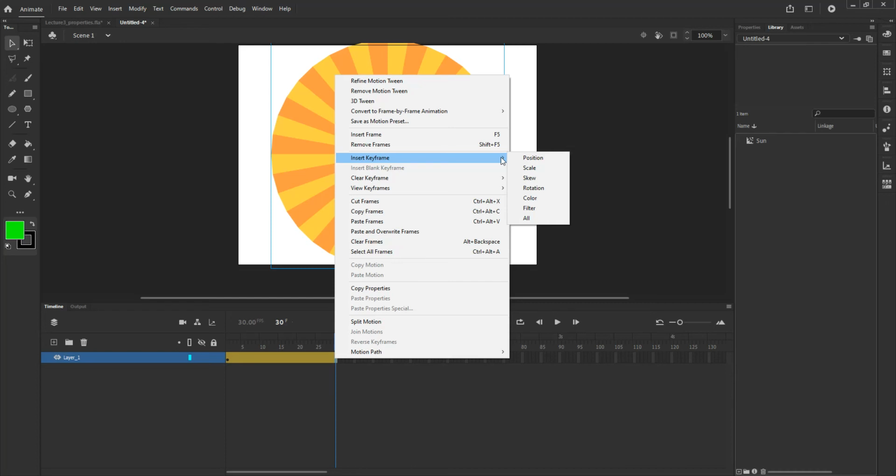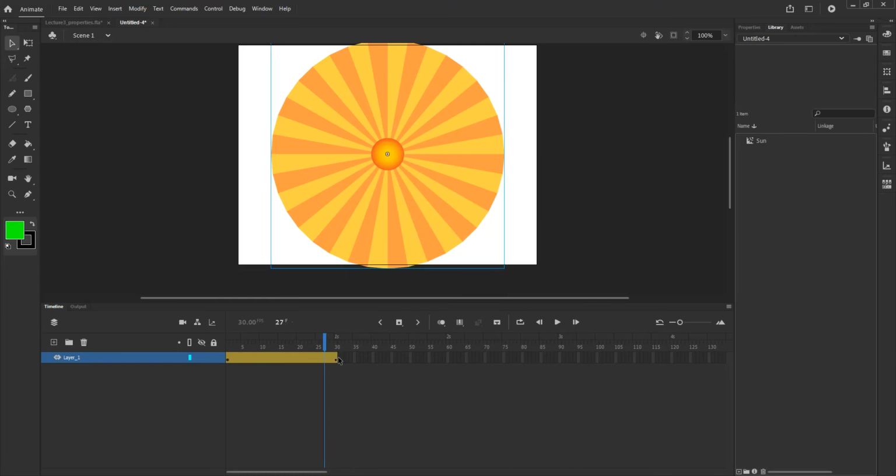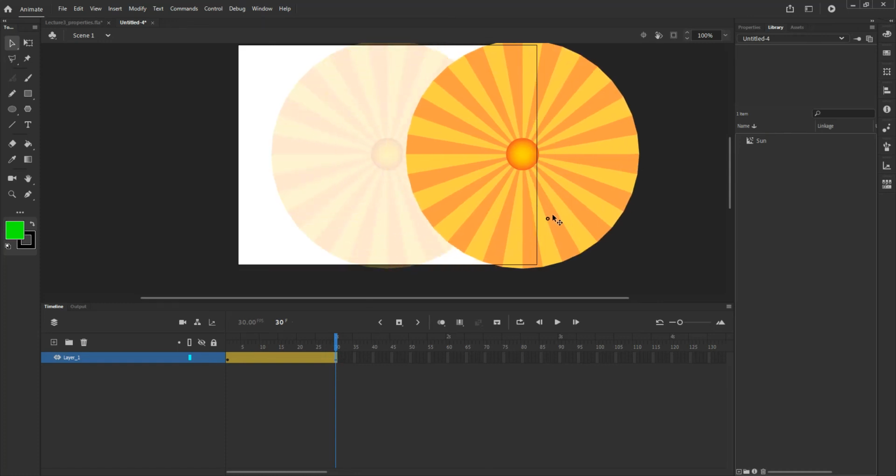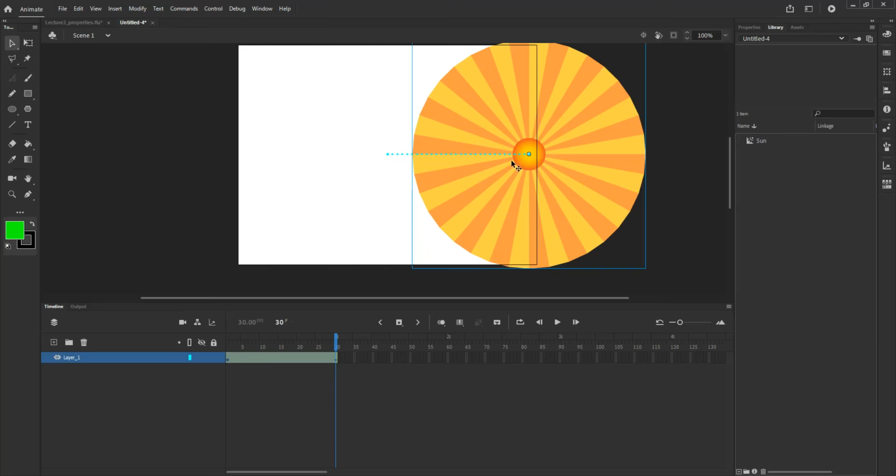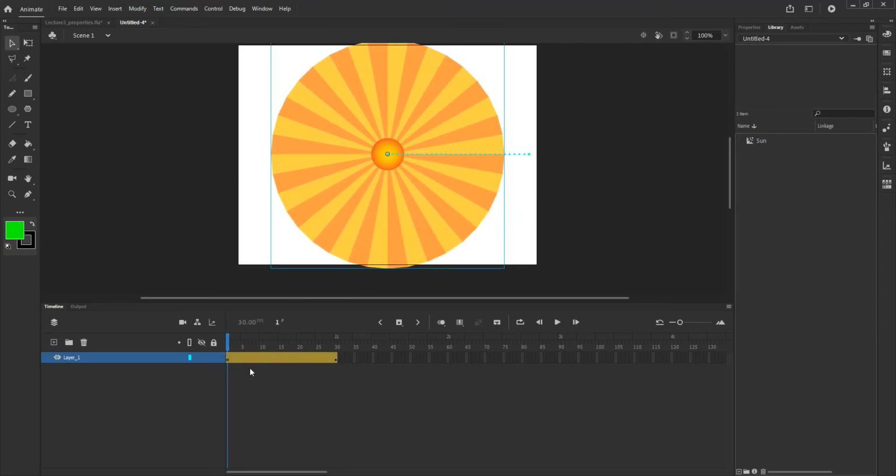So now, how does that work? Well, for position, it's fairly straightforward. With the layer tagged for a position change, for animation, all I need to do is simply say insert keyframe, and then position. You will notice that it creates the little rhombus or the little diamond shape over here, and that's basically saying right now you have a keyframe there that you can animate. So if I move the sun to the right, I get my motion path, and my layer is animating between those two keyframes. That is an example of position change.